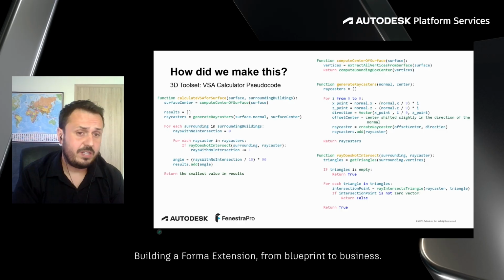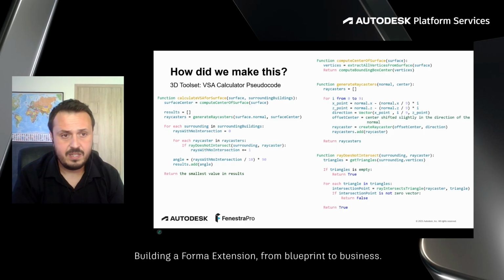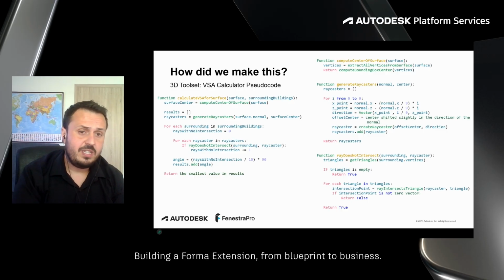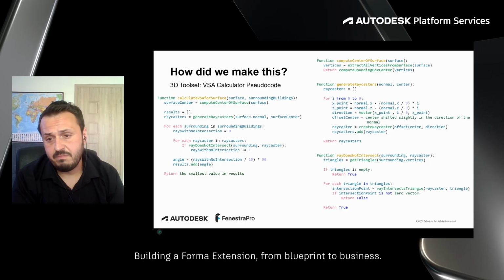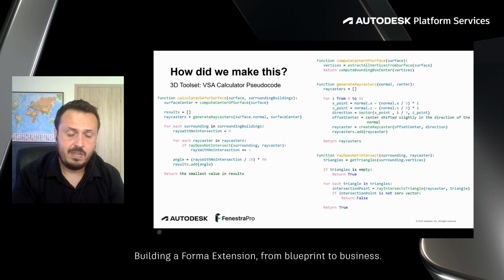Then we calculate the surface center, which, as said before, we get from the bounding box center. And then we are generating these raycasters. We need to generate 10 raycasters for every surface. As we said before, the start point is the surface center and the direction is the surface normal. The only thing we are changing in the vector is the Y parameter, where every next ray is going higher and higher, up to 90 degrees. And we are adding that to the raycasters list that we provide in the method generate raycasters.